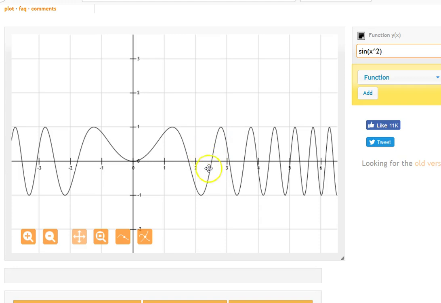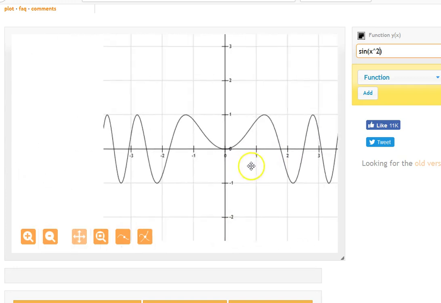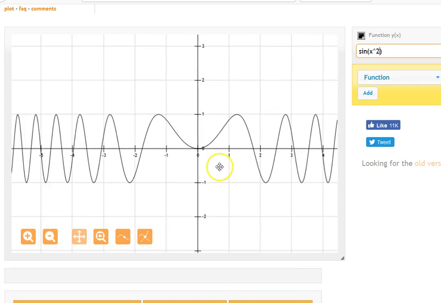So I think I have an idea what I might see, and you might even want to make a guess as to what you think the derivative should look like. For a moment, why not pause the video and try to make a quick sketch of what you think the derivative of sine of x squared might look like? Because it's always interesting to try to find out if you could come up with the solution to this thing.